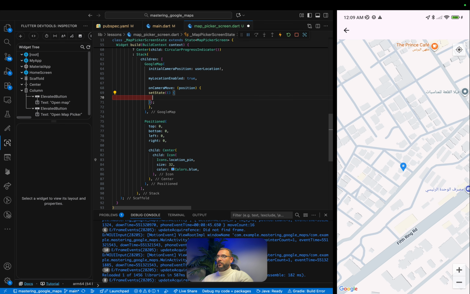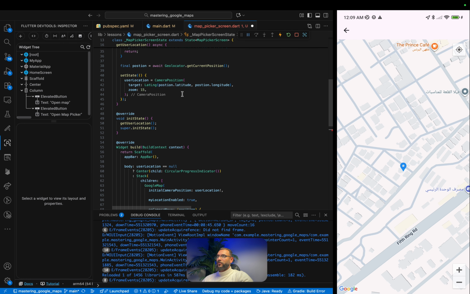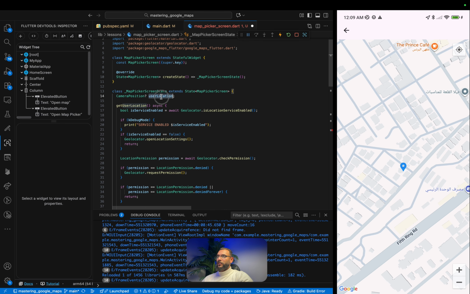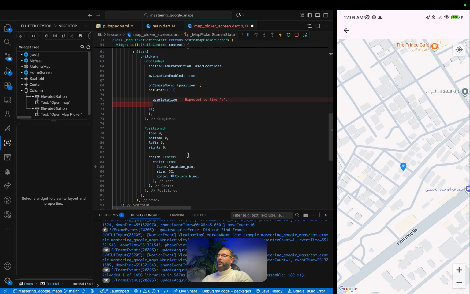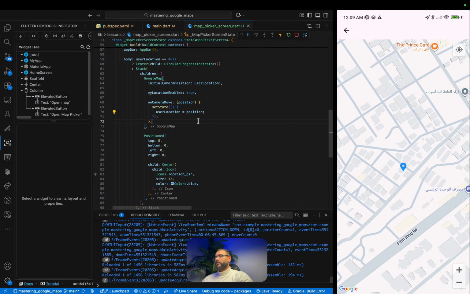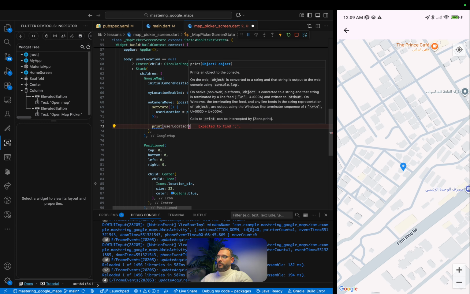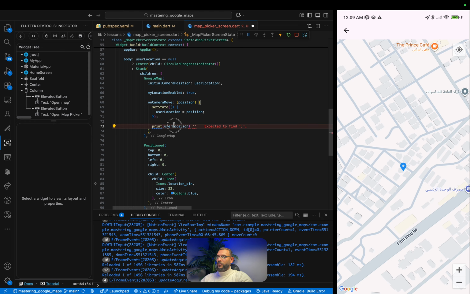So we're gonna make a setState function, and we're gonna make the user location, the first one on the top of the screen, equal the new position determined from the onCameraMove function. And after that, we want to print the value here to double check that the user location is updated once the user moves the camera.